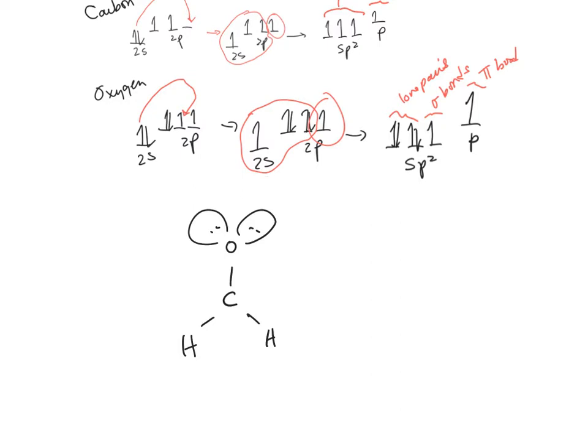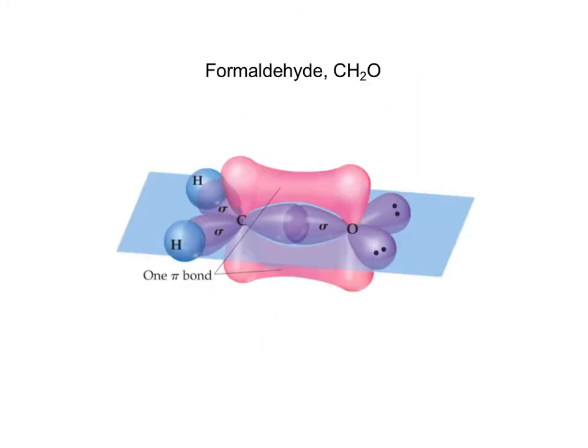Now what we want to do is look at the one unhybridized p on the oxygen and the unhybridized p on the carbon, let them sideways overlap, so you have a sigma and a pi, which makes the double bond. That's pretty much all of it, I suppose. And then this looks kind of funny. This depiction on this slide is a summary of what we just did.